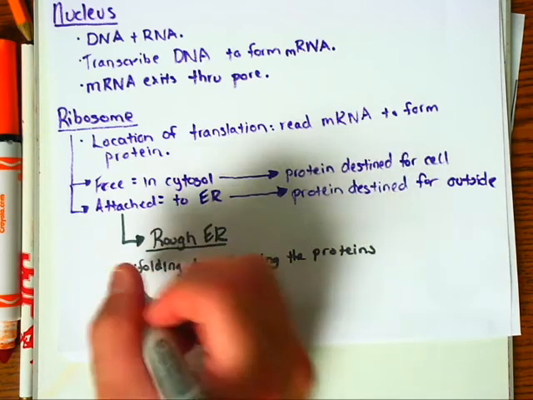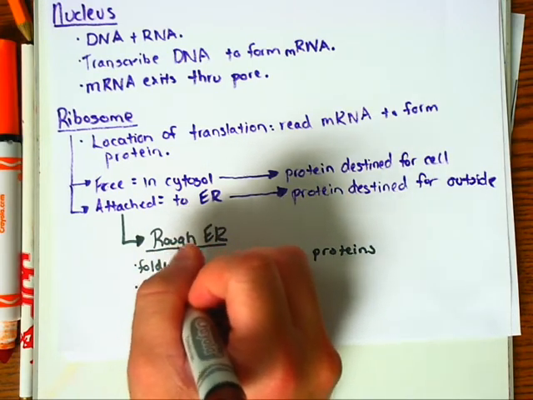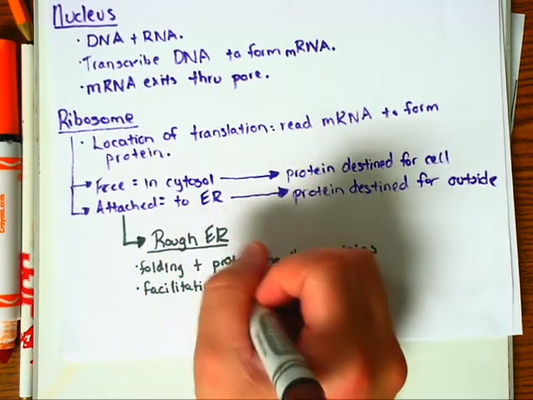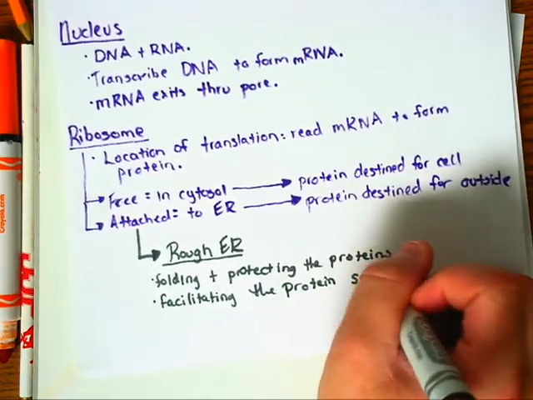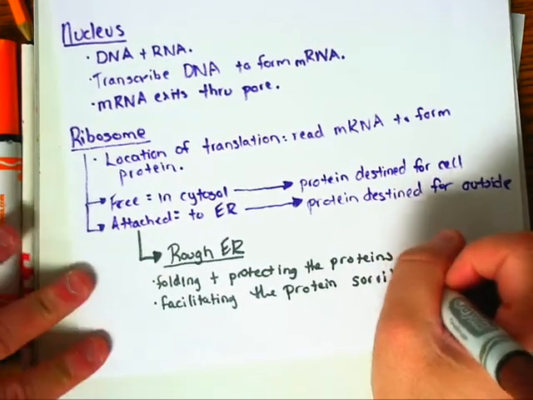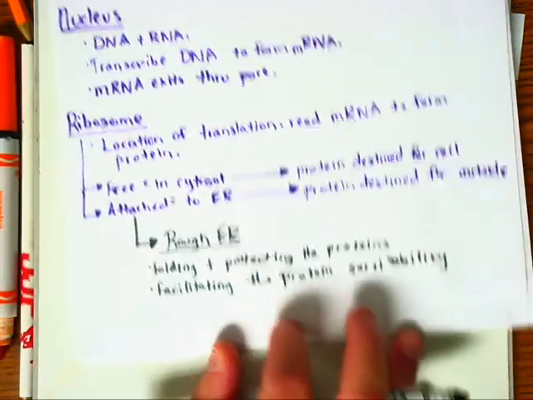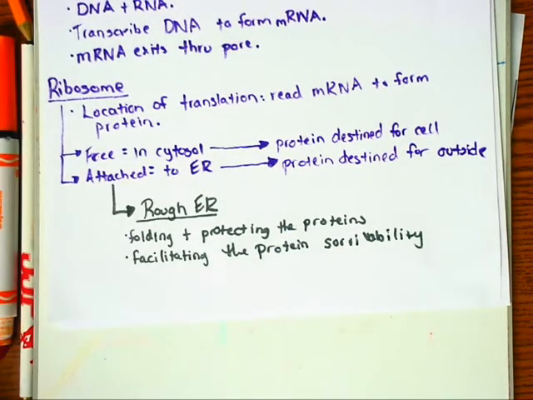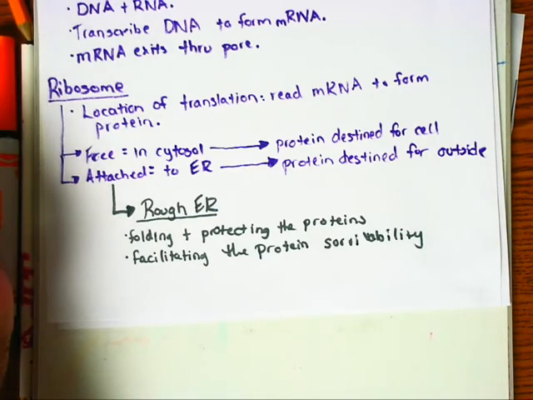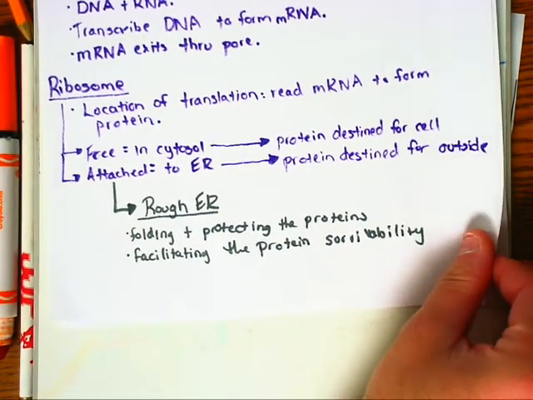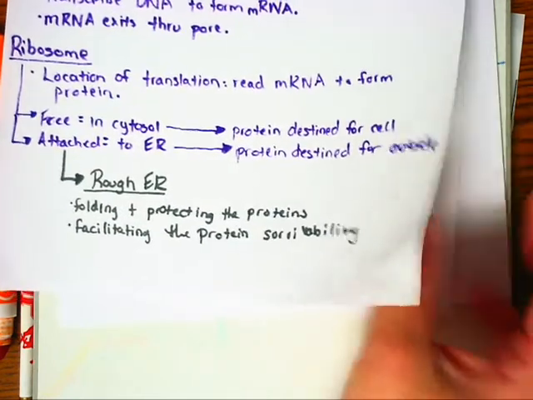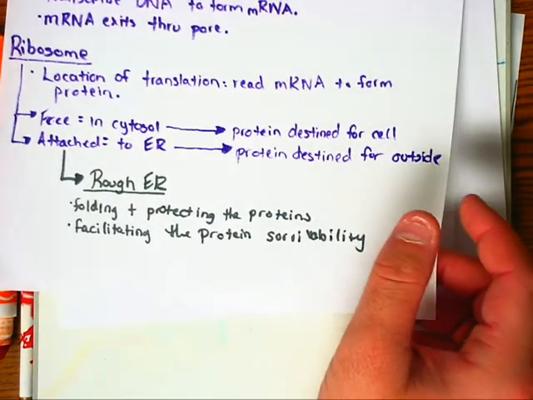Basically you're helping them, you're facilitating the protein survivability, right? So you're kind of guaranteeing that the protein is going to be okay if it spends some time in the rough ER being modified so that it could last outside of it, correct? So I'm sorry, what is this? Facilitating the protein survivability. So you're kind of helping ensure the protein could live in an environment that is not of that cell.